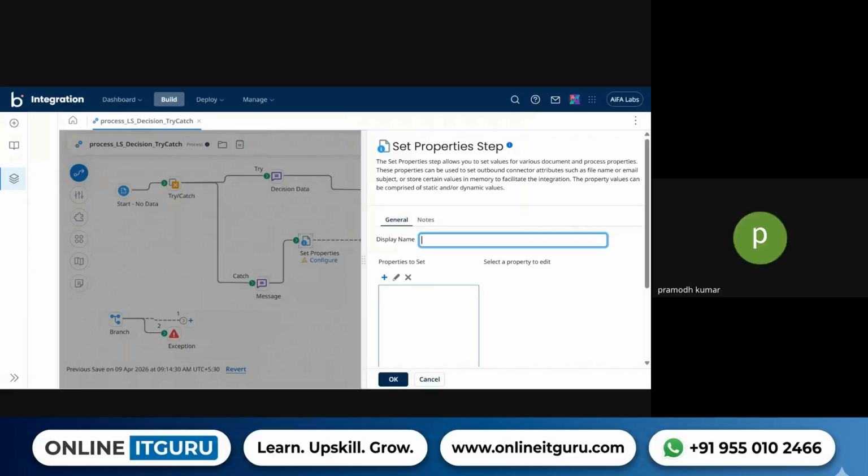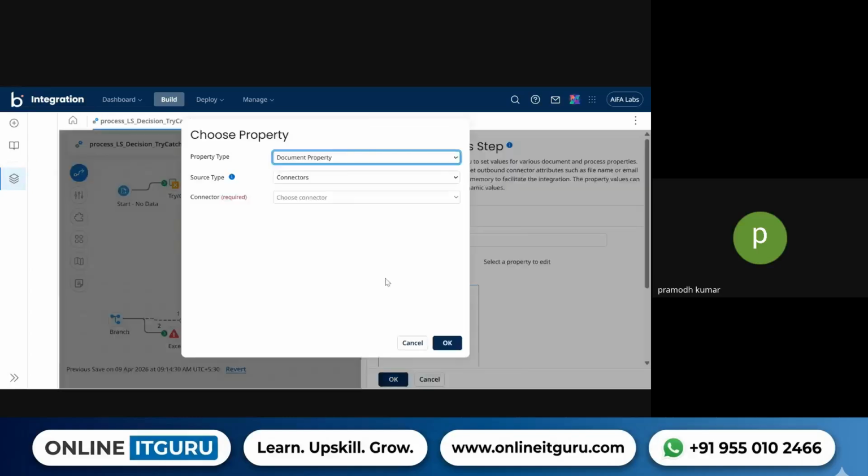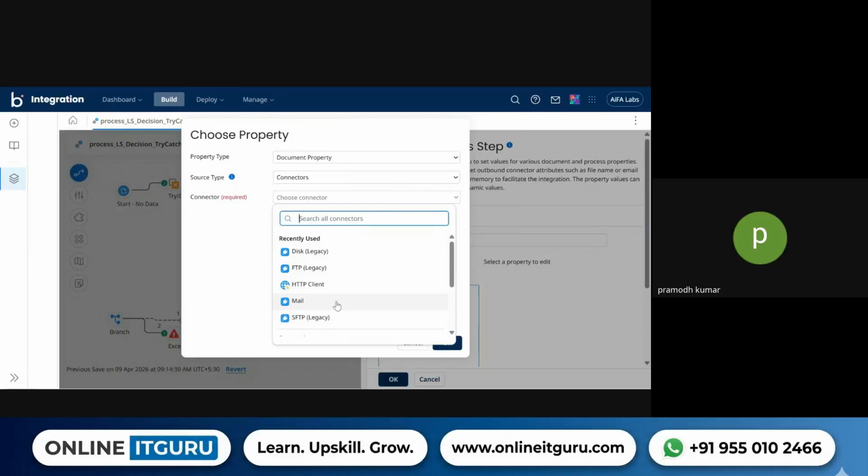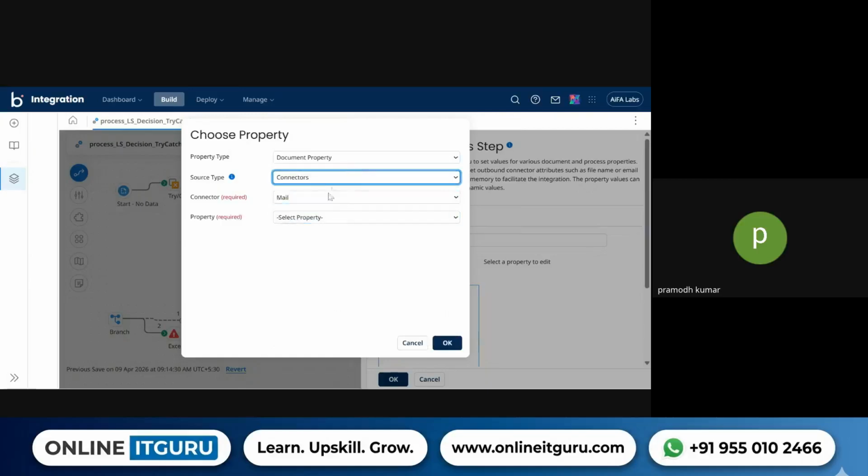So here, when we saw for try cache, we saw document property and metadata, right? But if you remember, when we are setting a document property, there are connectors also. If you see here, there's a mail connector.